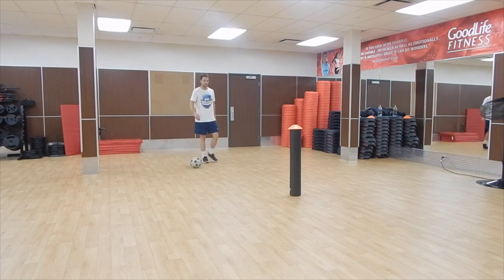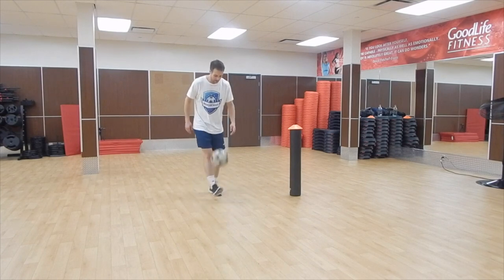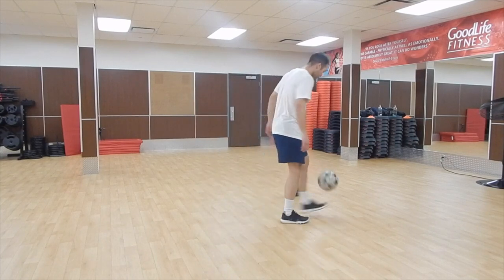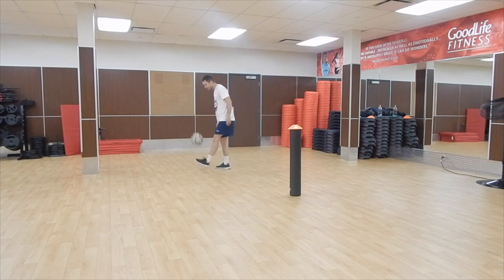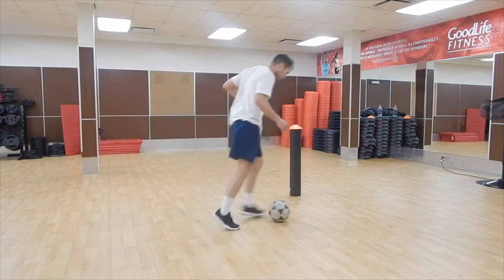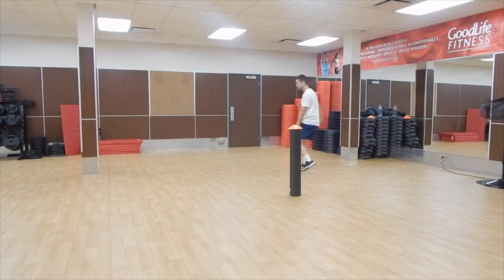Once you've done 50 juggles and feel recovered, even if you're still a little tired, get ready to go — you're going to do that three times. Three sets, and again it could be 30 seconds, or just one set until you feel sloppy, which should be about 30 seconds if you're really pushing the pace. Here I probably did a little more than 50 touches because I still felt a bit tired, so I took a little more rest to really push it on the next set.